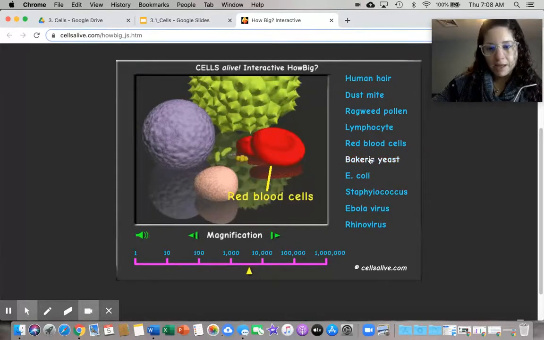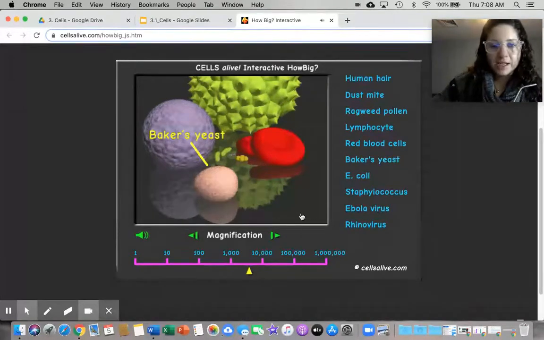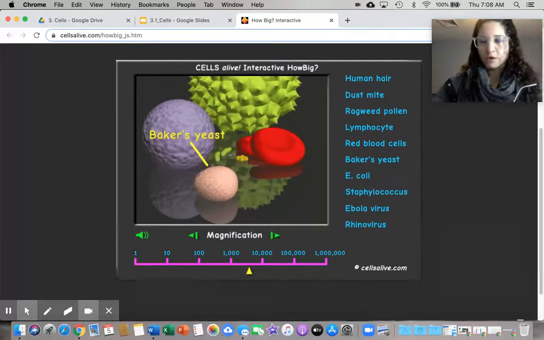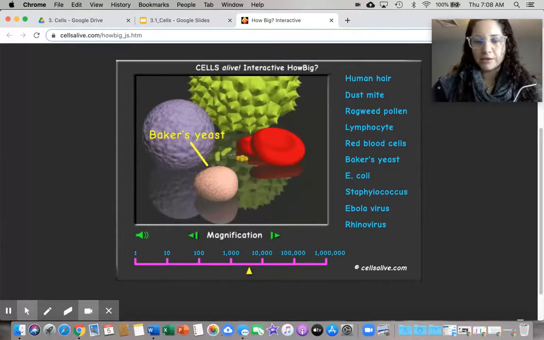And then let's look at the baker's yeast. So this is the type of cell. Yeast is a protist, I believe. I'm going to go with that. It might be considered an animal. Anyway, you use yeast when you bake bread and other types of baked goods. And so it's this little guy. The reason why we use yeast in baked goods is that they produce carbon dioxide, which creates the bubbles in the air in your baked goods.